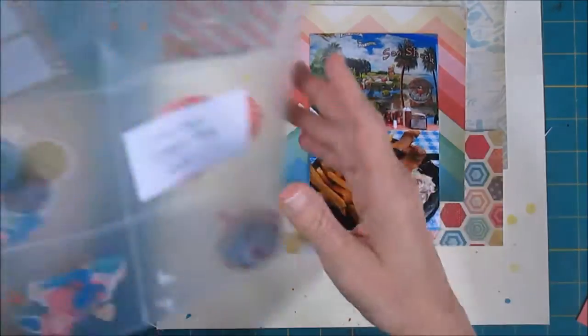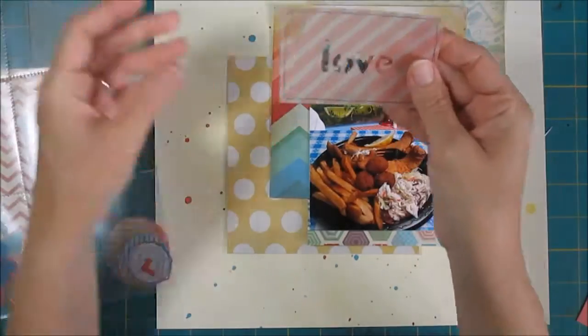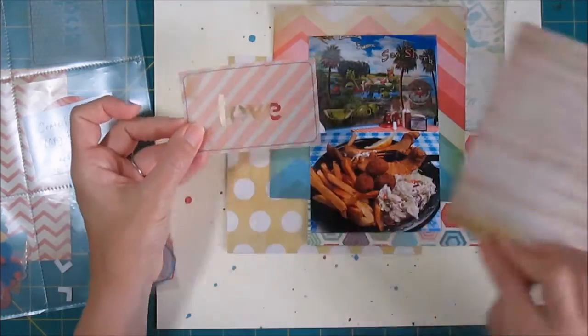Now Sea Shack, the picture there on the top is a picture of the wall in the restaurant. And as I mentioned, I'm going to use kind of the love theme here. So I've got that love word. I'm going to do some hearts and stuff, I think.